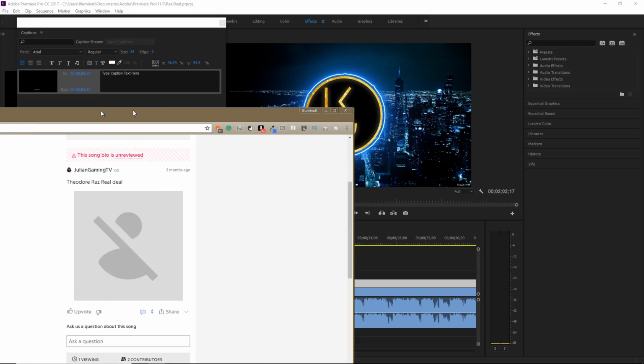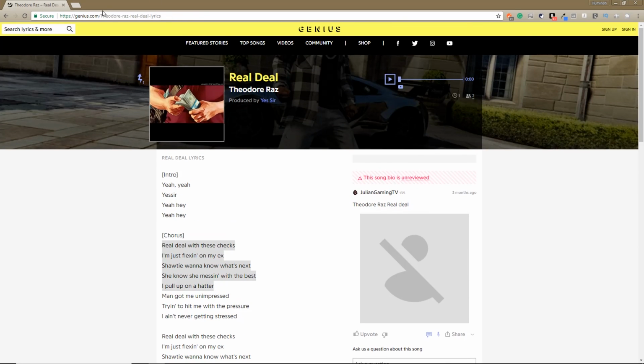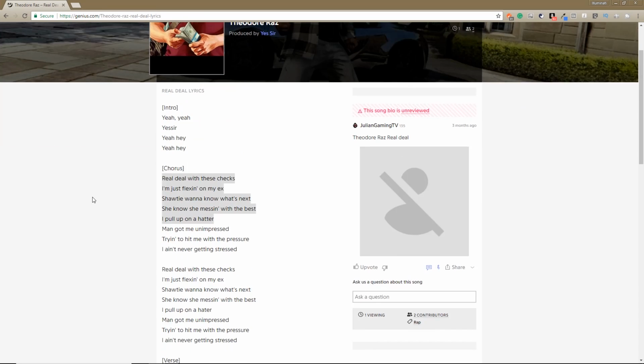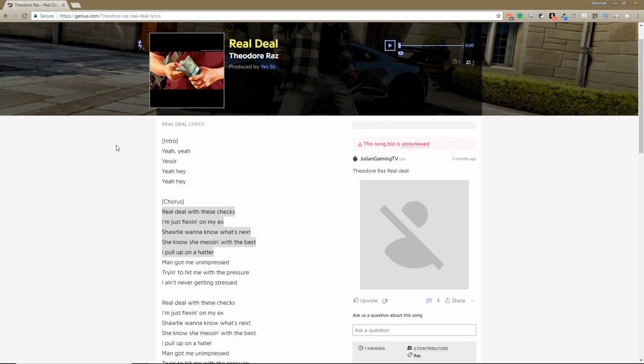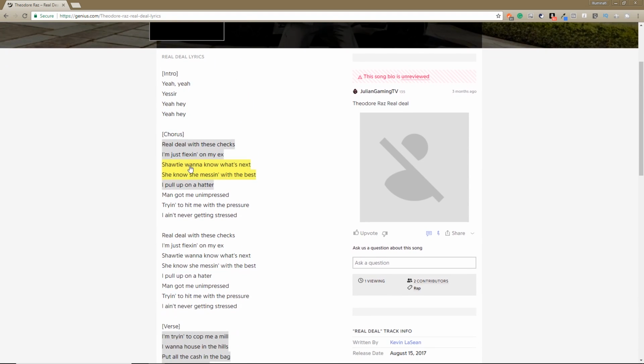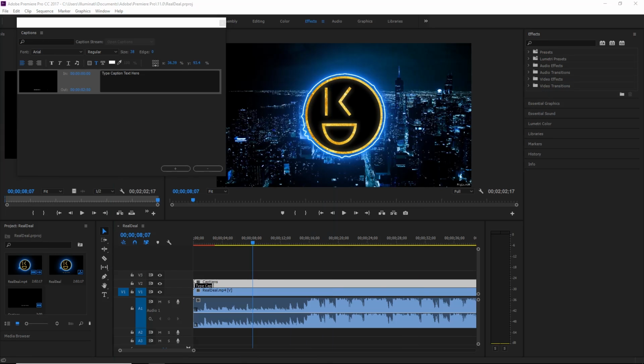So I pulled up the lyrics on Genius. That's a very good website, and you can find pretty much every song ever, almost. I have the lyrics open, and I like to do it verse by verse. I think these are verses or stanzas, whatever. So we'll do these four, we'll start with that, and just start adding them.